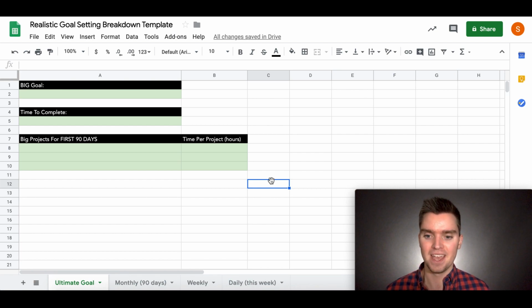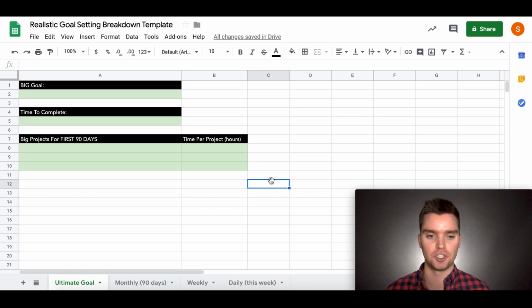So, without further ado, let's go ahead and actually get into this and hopefully provide some value. So, like I said, this is the exact template that I use for goal setting. And for me specifically, I actually plan everything out using this. So you can use this, for example, if you're an entrepreneur like myself and maybe you're just starting off, you want to better plan some of your goals, some of your projects that you have going on a monthly, weekly, and daily basis. You can use this, or you can use this specifically for goal setting.